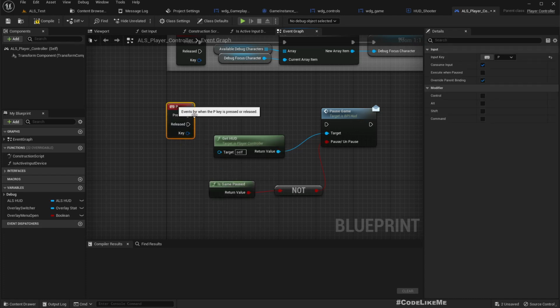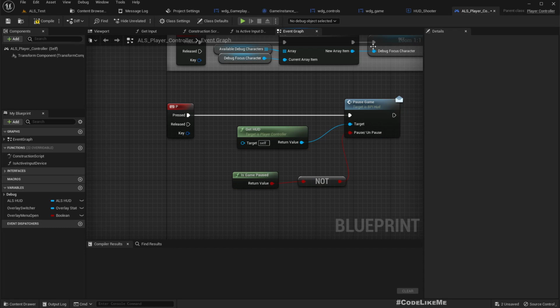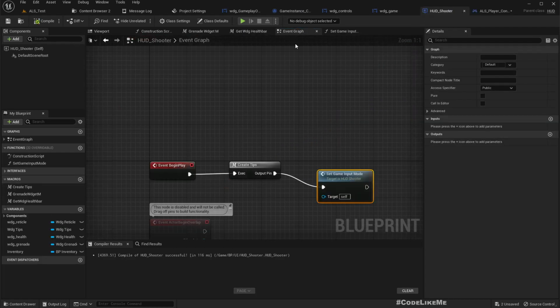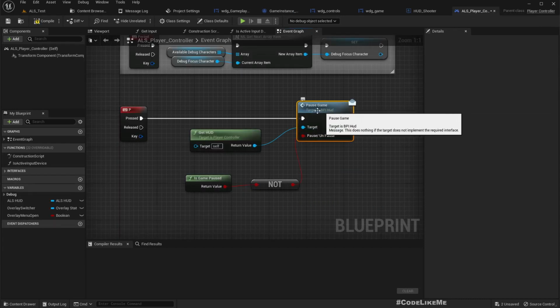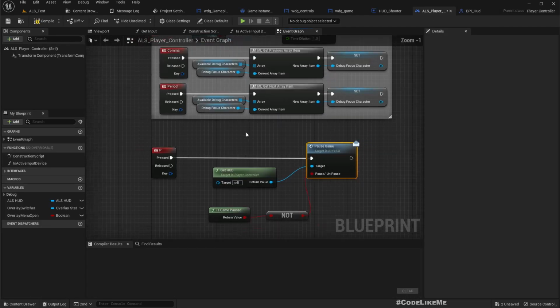Here. But in our HUD, which is HUD shooter, we don't have a pause game event. In order to have a pause game event, we need to implement this BPI HUD. Actually, in the BPI HUD, we have a couple more functions, so we might need to set at least some of them to make it work. For now, let's implement pause game.